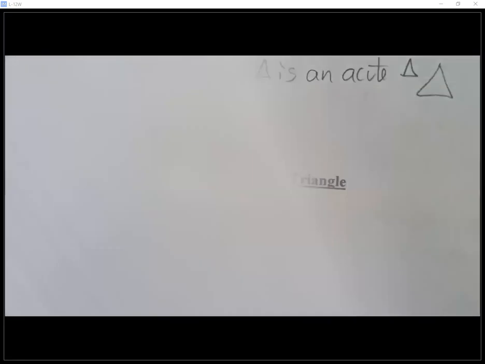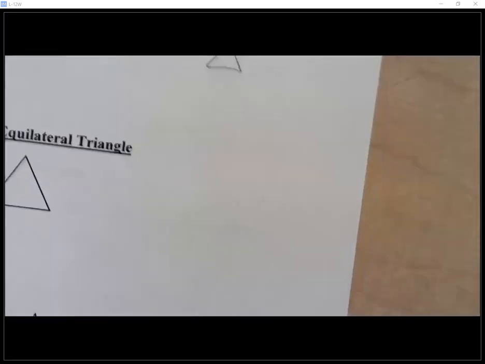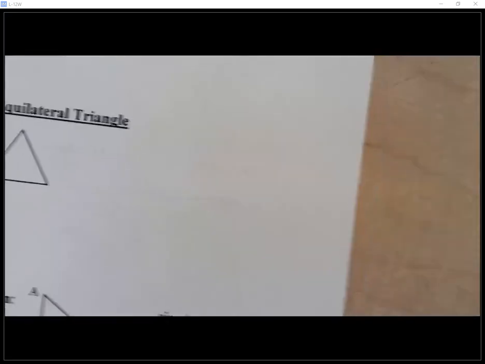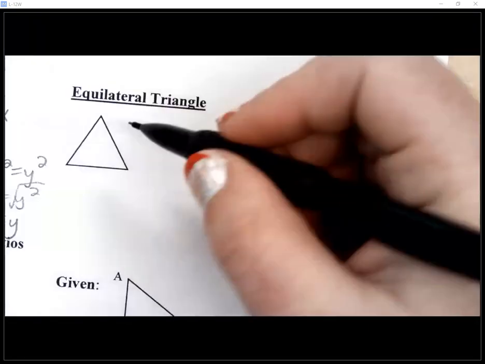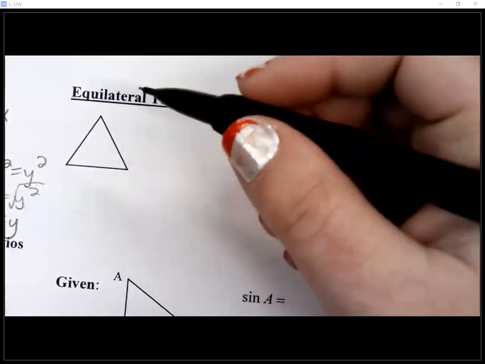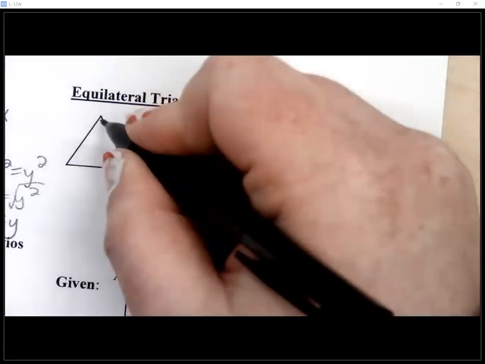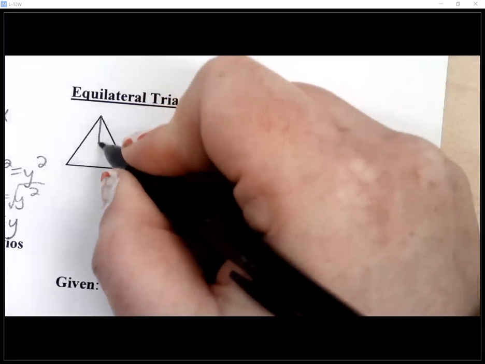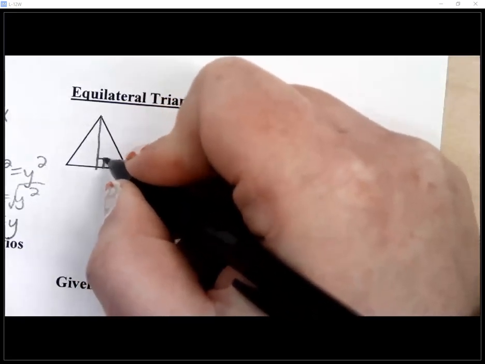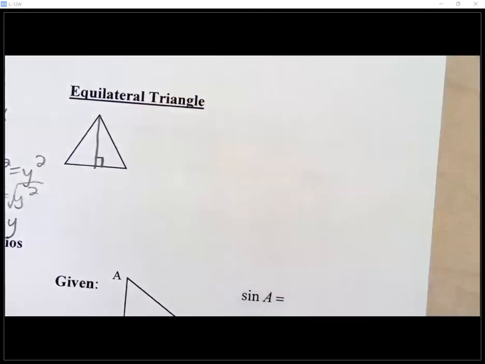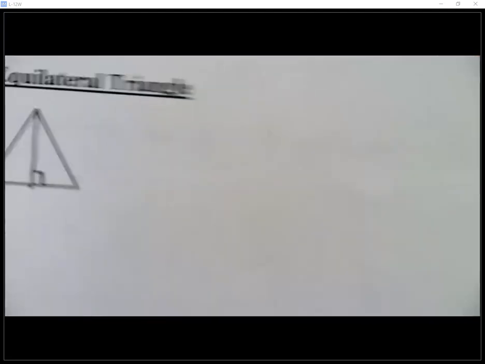We are going to take an equilateral triangle this time to create it. It's not the equilateral triangle itself; it's special in its own way. We don't usually refer to it as a special right triangle because it's not a right triangle, right? So I'm going to draw an altitude in there. When you draw an altitude, remember you go from a vertex perpendicular to the other side. Tell me everything you know about this triangle over here on the right.